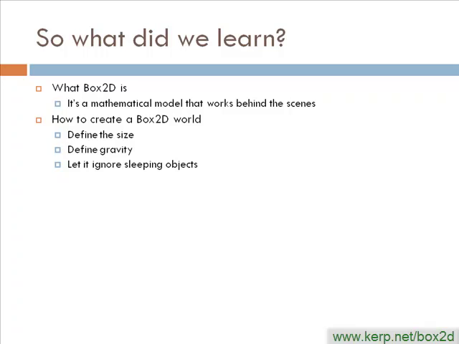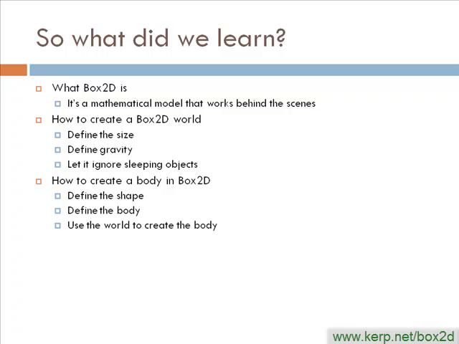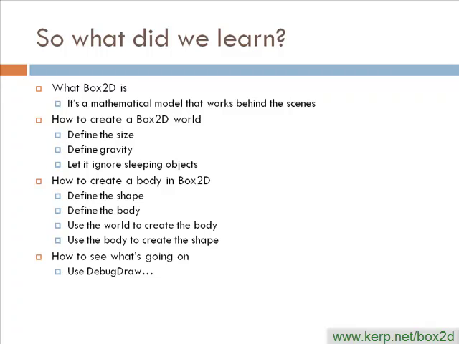We learned that to create a body in Box2D, we want to define the shape, we want to define the body, we then need to use the world to create the body using the body definition, and then we use the body to create the shape using the shape definition. And we've learned that if we want to see what's going on with this mathematical simulation, we can use debug draw for now until we learn to use something better.